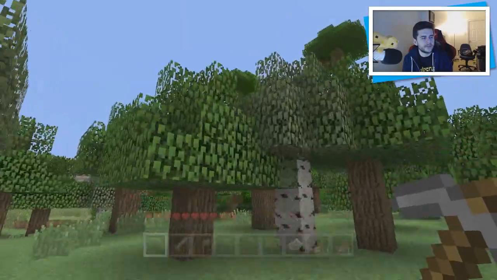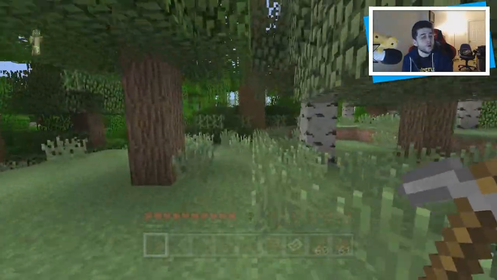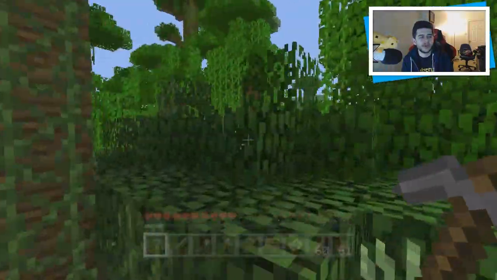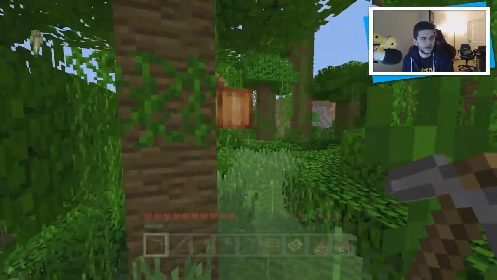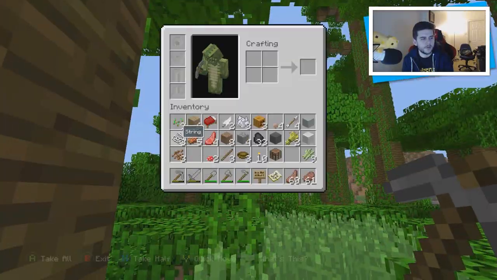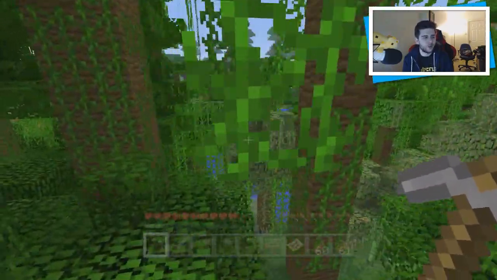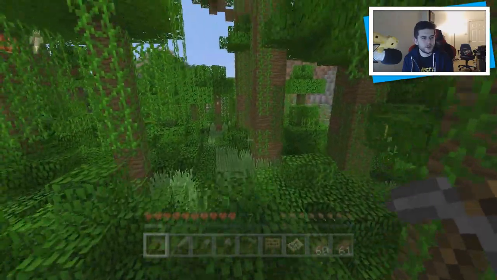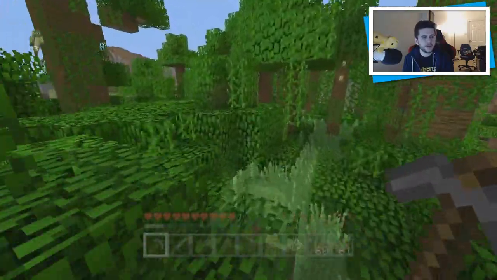All right, so we found ourselves a jungle. This is good. Because jungles not only have the stuff for cookies, but they also now have watermelons. And there we go. This is what I'm talking about. We need these. I don't know how many we're going to need, but I'm going to grab as many as I can. So we've got ourselves the cocoa beans. And we're also going to need ourselves a pumpkin. Not a pumpkin. The watermelon. So let's, fingers crossed, we can find some. Hopefully they're not going to be super rare.